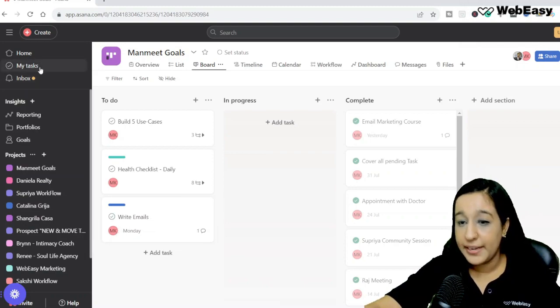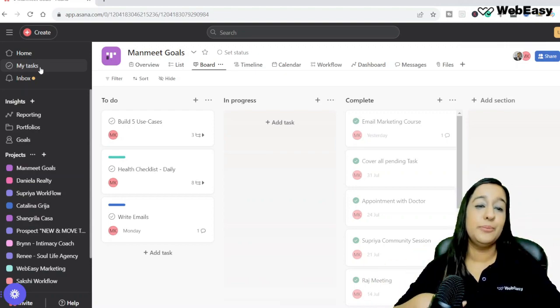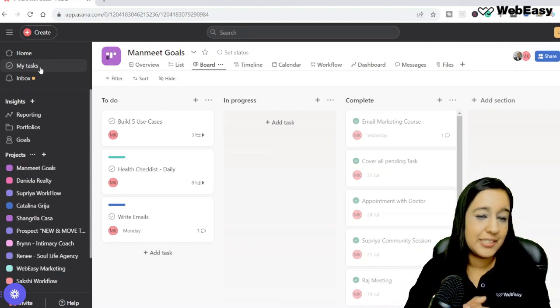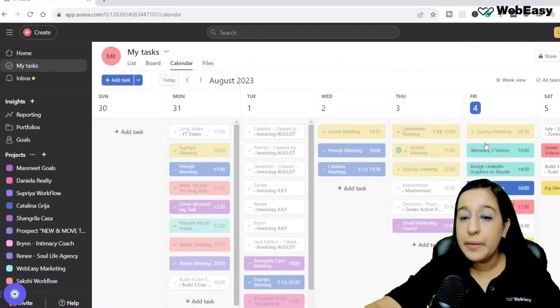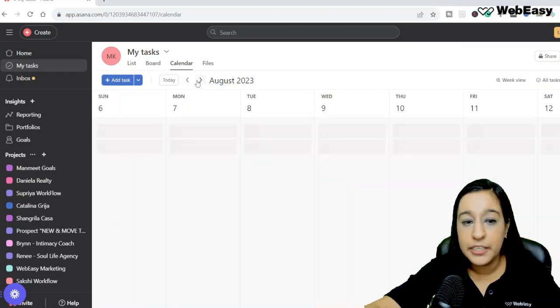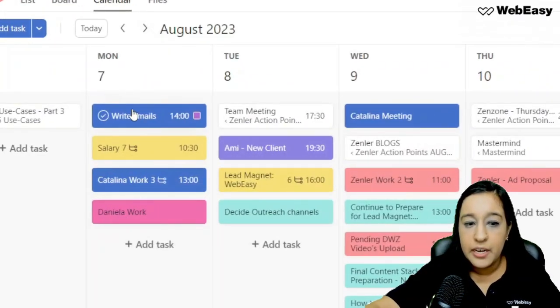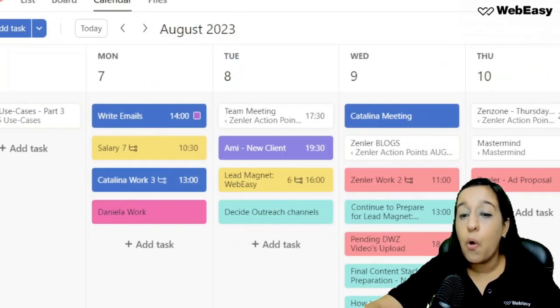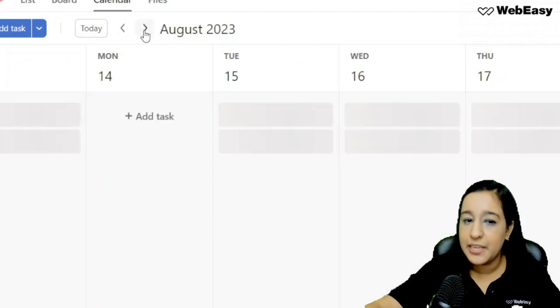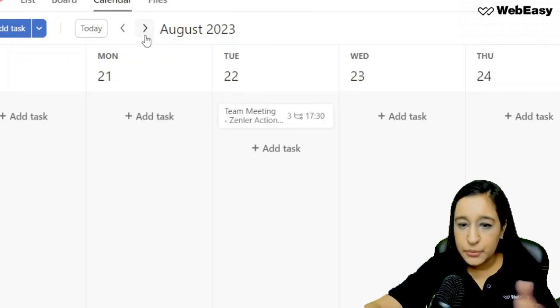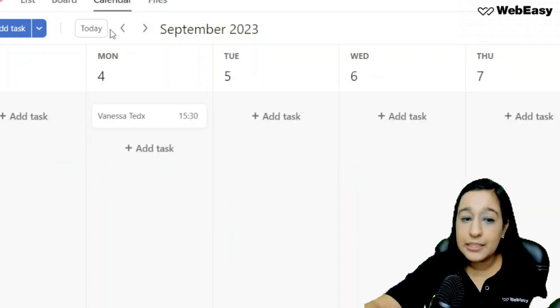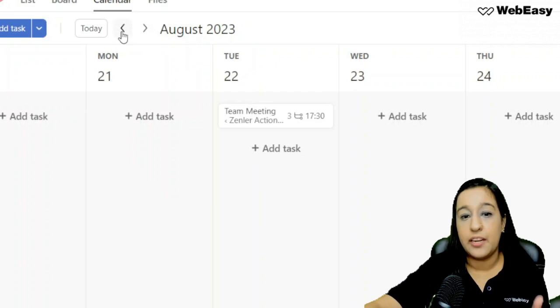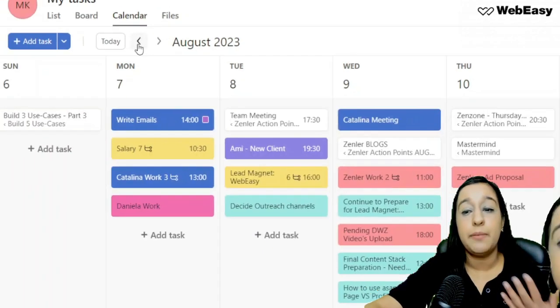Now, if we go to my tasks, just hold for a moment, you would see a lot of tasks because I've been using Asana for the last 6 months. If you go to my tasks, you will be able to see that I have to do this particular project on Monday here. It says write emails, and all the other projects in advance you can add here. You see that in advance, a lot of stuff is not added, but majorly all the things are added in my Asana, at least for the month of August, because I've done my monthly planning.